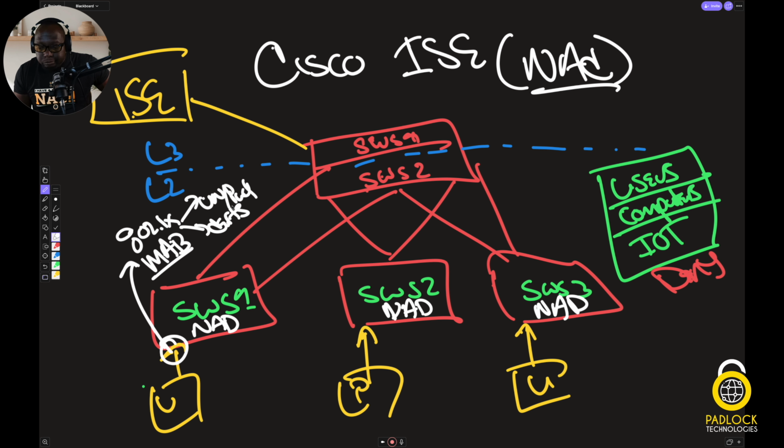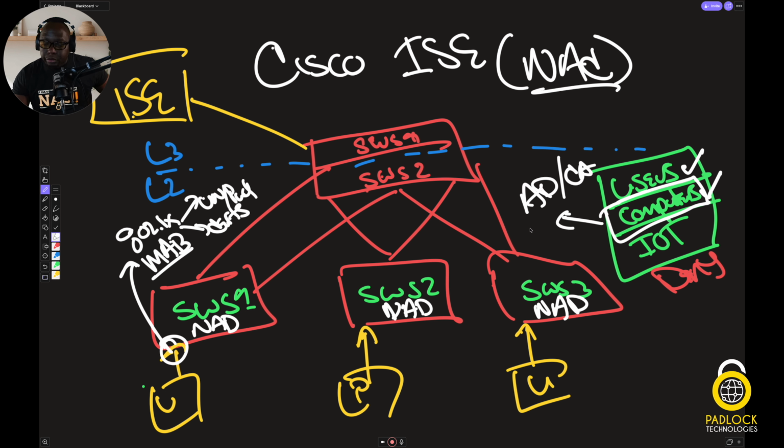Mainly, and this is a design question, do you care about the user, or do you care that it's just a corporate-managed machine? Most people go with the computers. We only care if it's a computer and a managed machine by the organization. Now, if you're going to do this and you're using certs, you have AD, or your CA, pretty much involved in that. You can also use something like Entra ID, right?